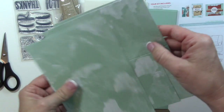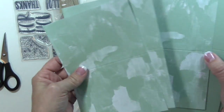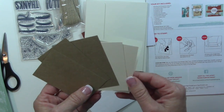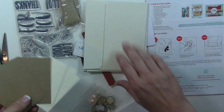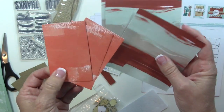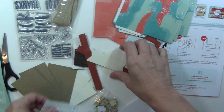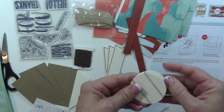Okay, so we've got 3 different sizes of note cards. Nice pattern on that. And then this is mint macaron color. So solid, and then kind of a watercolor, not really marble look, but that's nice. And then these are our note cards. So these are the 3 printed. Here's our envelopes for the 2 different sizes. These are the backgrounds. Oh, here's the backgrounds for the note cards. Okay, so we got 2 different sizes, one for the cards and one for the note cards. Then these are the pockets. Very fallish colors. And then these are just little banners, little strips, pattern paper strips. That's cute.